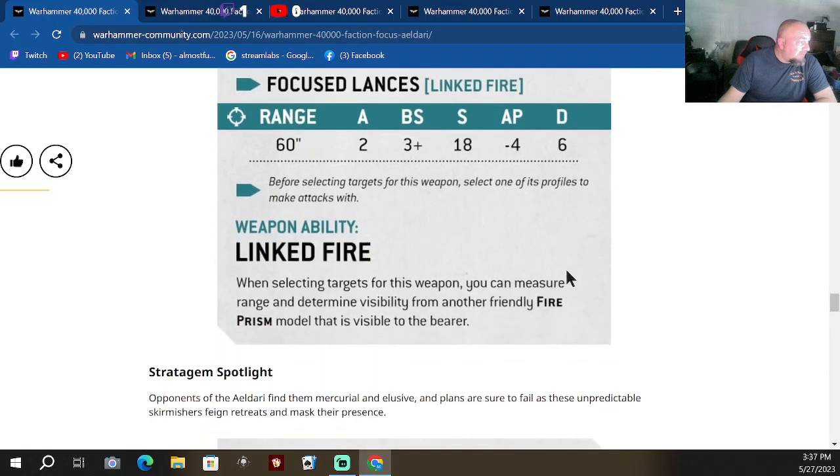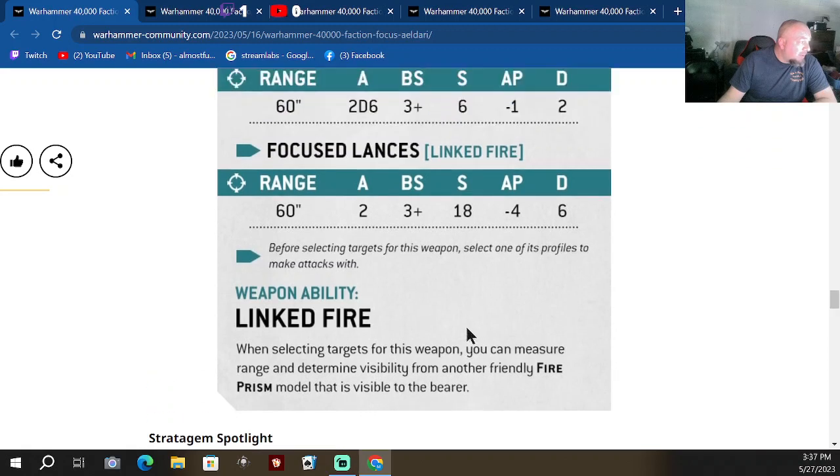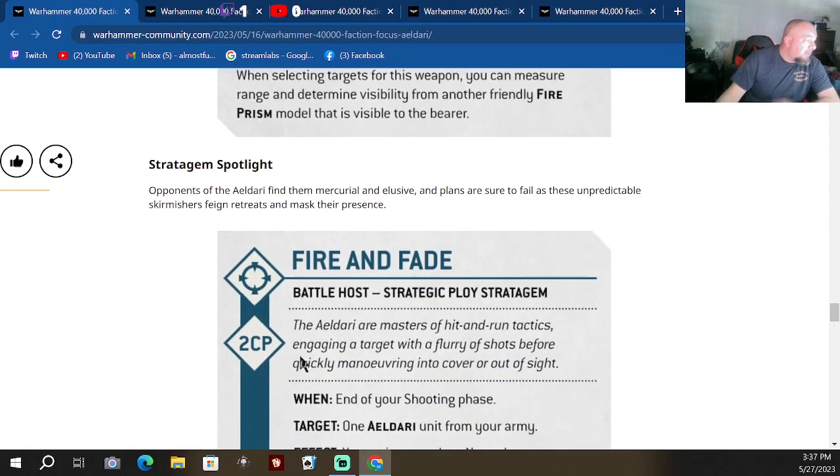Alright, let's see what Linked Fire does. When selecting targets for this weapon, you can measure range and visibility from another friendly Fire Prism model that is visible to this bearer. Alright, so the Fire Prisms can still shoot through each other. So that's useful. So you still need range from this vehicle, but you can do the line of sight from a different vehicle. Alright, and then Fire and Fade.